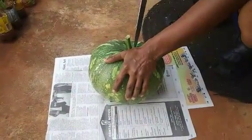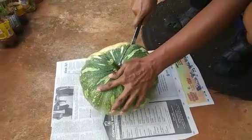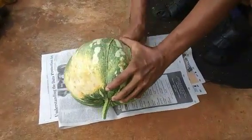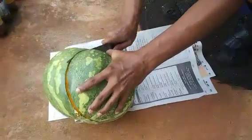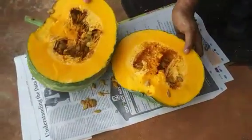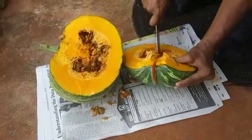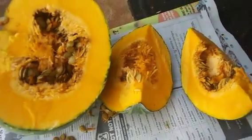So David is cutting this pumpkin that we harvested, or that we picked, and we'll see how it comes out. Thanks to our caretakers for planting the seeds so that we could reap this harvest. Wow, that's so rich, very rich. And yes, this pumpkin is about 12 pounds. How many kilos was it there? About 5.5 kilos in metric, and in imperial measurement about 12 pounds. Yes, 12 and a quarter. Look at that, very rich.